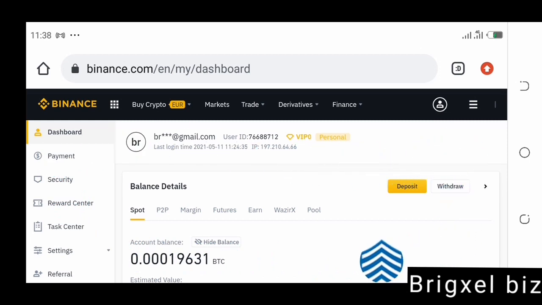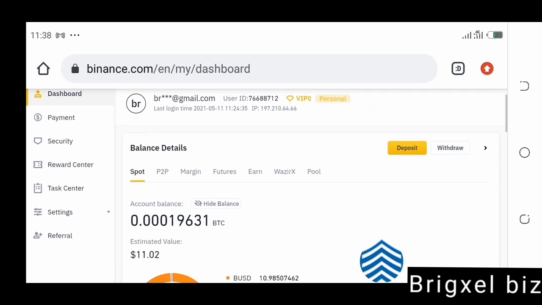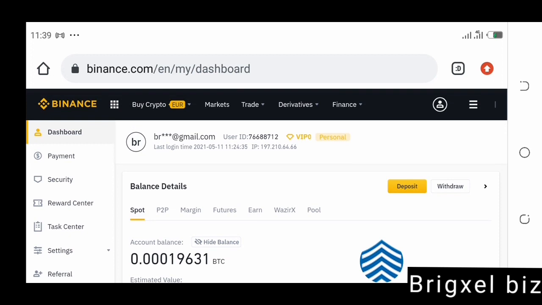So you want to create an account and you want to buy Shiba. How do we go about it? The first thing is that to buy Shiba, we need BUSD. We need to buy Shiba with BUSD. To do this, I am going to go to my Binance app on my phone, and I'll show you how you can do that on your phone. If you don't have the app, you can download it on Google Play Store, then log into the app, and I'll show you how you can do it.